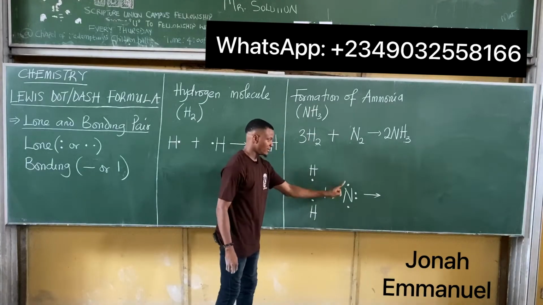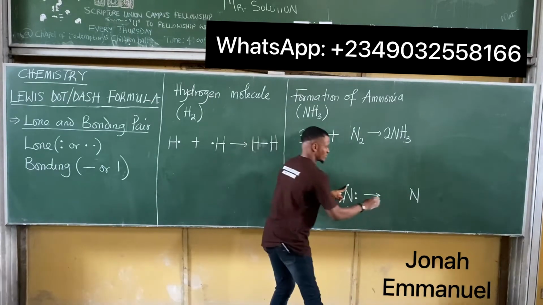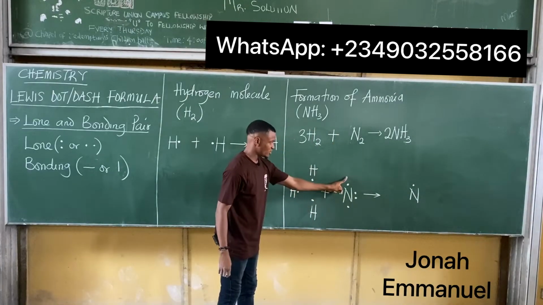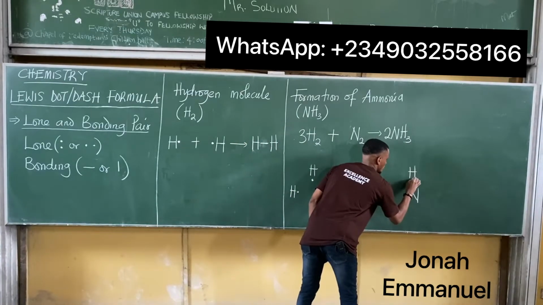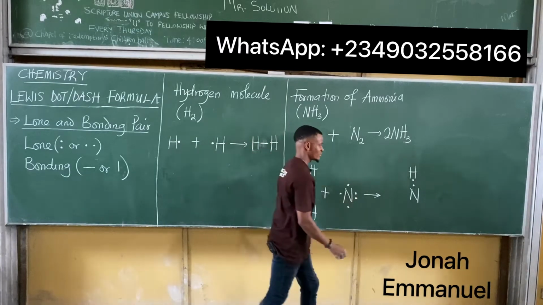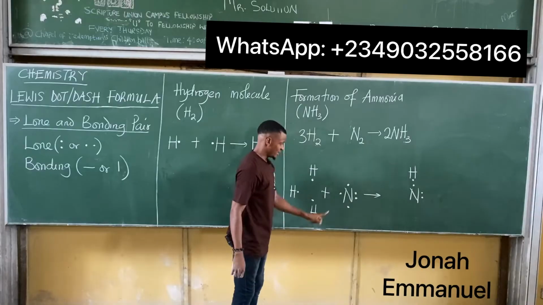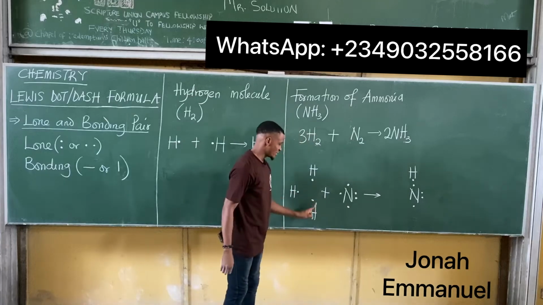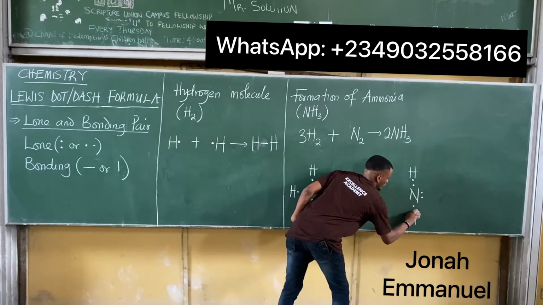From here now, if I combine, this one goes up here. So I'm having nitrogen here, and up here I have 1 dot. Then I have hydrogen coming this way, with its 1 dot. Next, nitrogen to my right, I have 2 dots, 1, 2. Nitrogen downwards, I have 1 dot, combining with the hydrogen below it, that's 1 dot. So it becomes H and then dots.